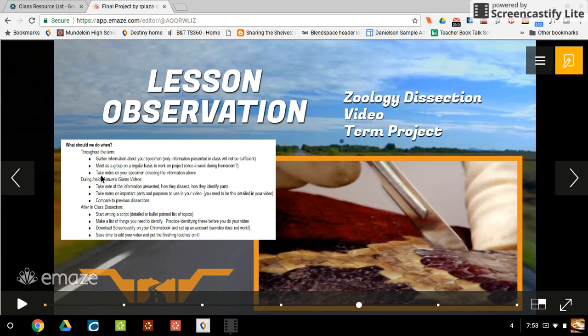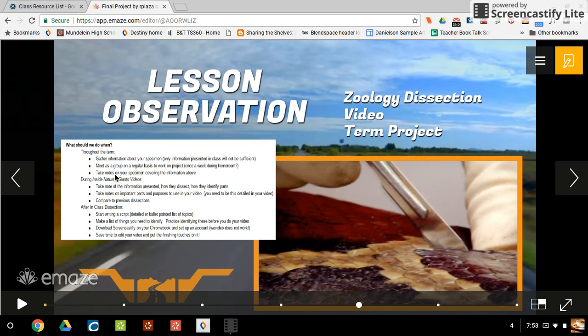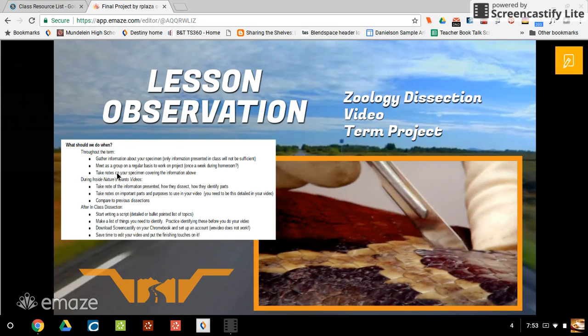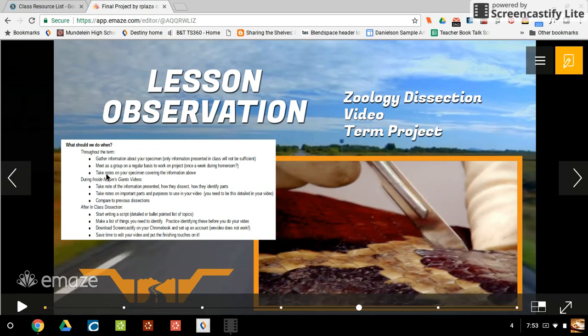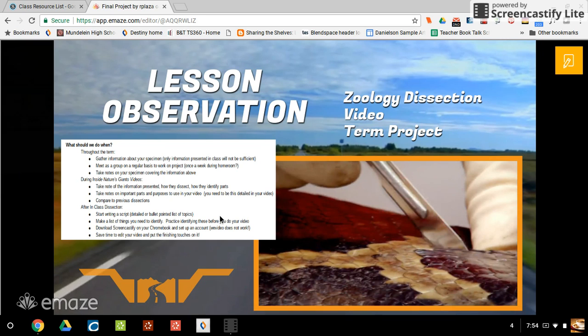The project, though, if I were to critique it, I'd add something to help students with organizing all the information that's required to put into their movie. If you can see from the listing here, they need to take notes. They need to write a script. They need to list things to identify in their dissection. So there's quite a lot of writing to this, and really, she just put together a description of the assignment.